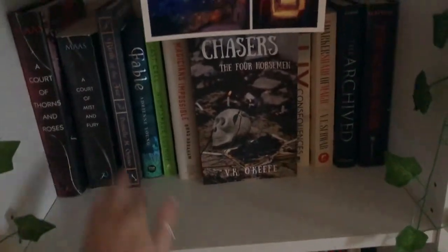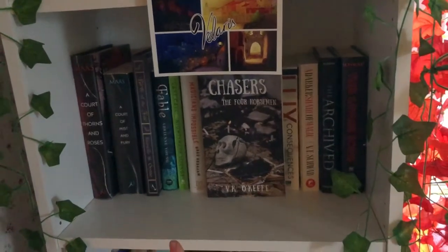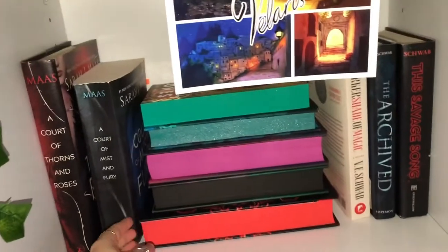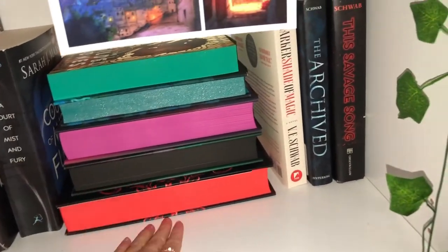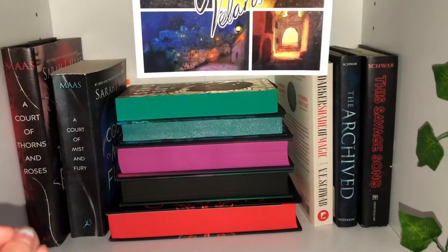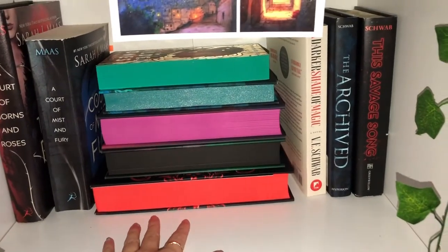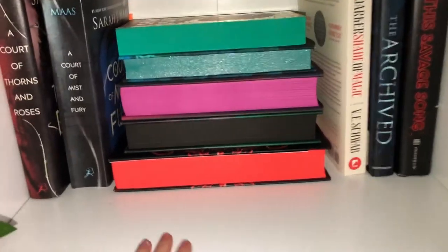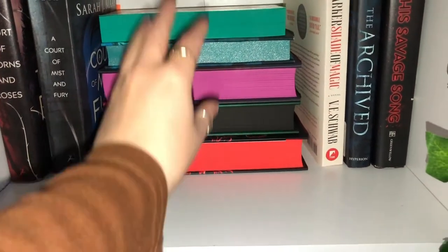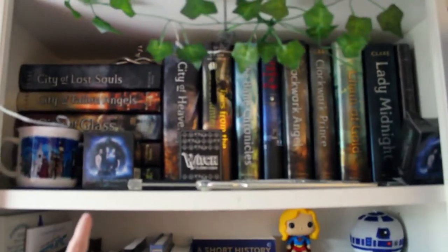I'm trying to figure out what to do with this shelf because I really don't like it — it just doesn't make any sense. So I had an idea that all my Fairyloot books could go here, but only the ones with colored painted pages turned out so you can see them. I also have Girl Serpent Thorn, but it's all annotated and it's really big, so I'm trying to decide if I want to add that or not. I think I like the look of the color right now. So this is subject to change, but this first shelf is my Cassandra Clare shelf — I have my little Fairyloot thing on the side and the leaves and stuff.